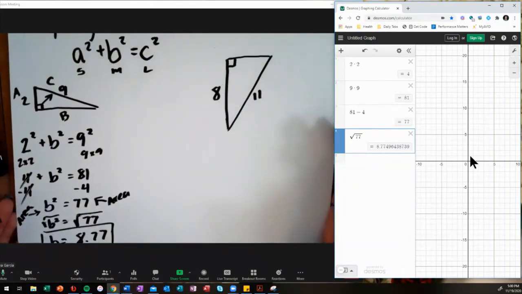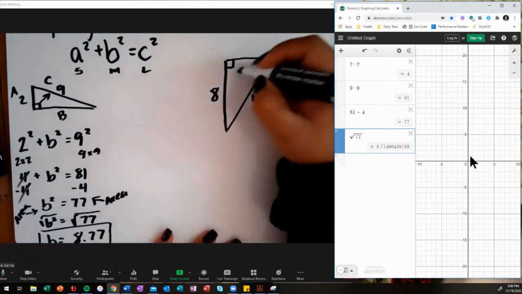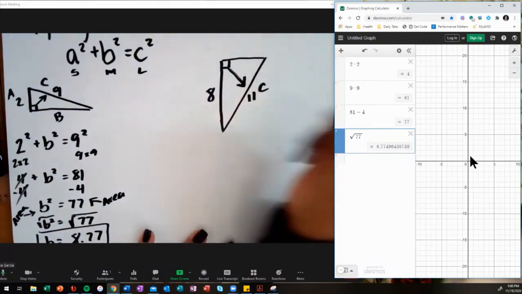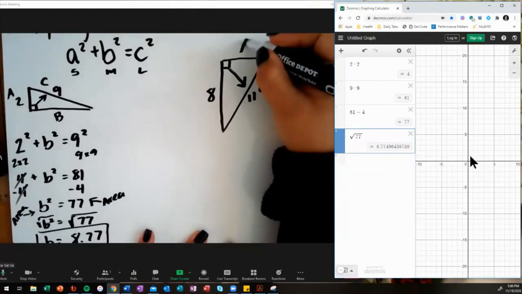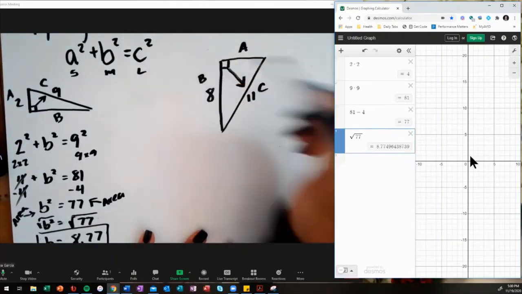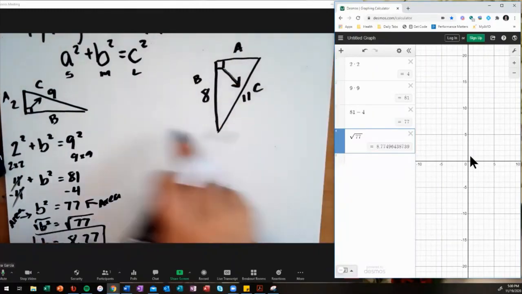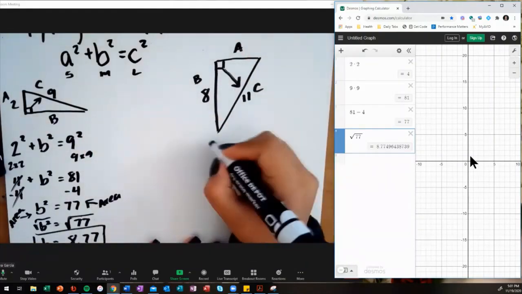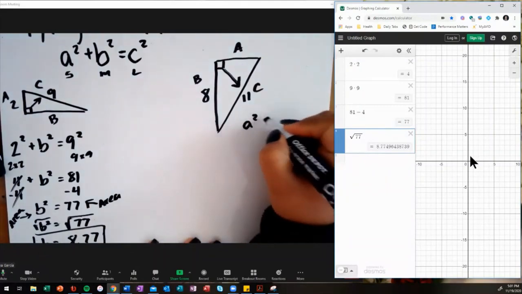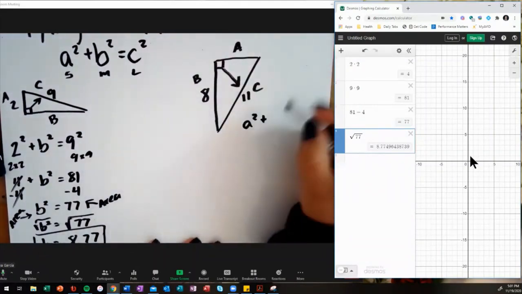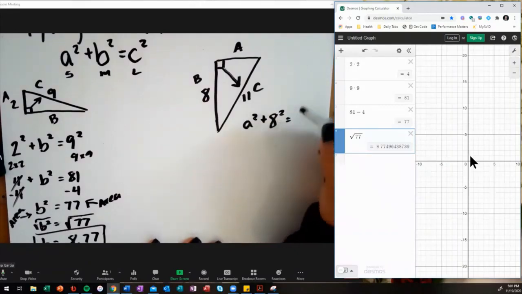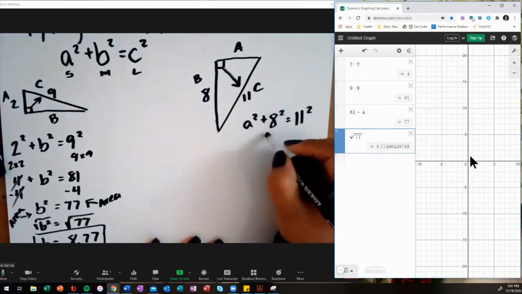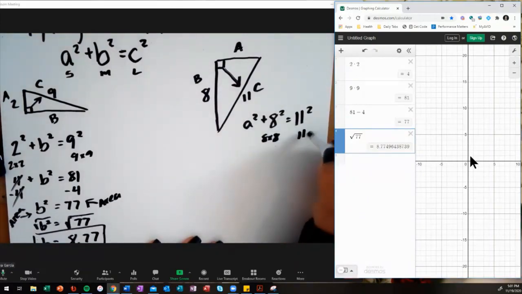Now I'm going to show you how to find A, but it's going to be the same thing. So I'm going to draw my arrow out from my 90-degree angle. This is my side C. Obviously, this one is shorter, so this is A, and I'm going to label this as my side B. So now I'm still using the same formula, but instead of A, I'm just going to leave it as A squared, because I have no number, right? For B, I'm going to use the number 8 squared. For C, I'm going to use 11 squared. So here, this is not 8 times 2, it's 8 times 8. This is 11 times 11.